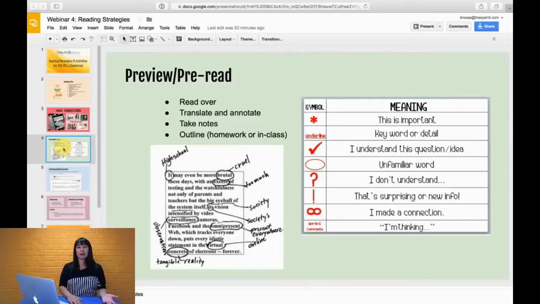There's also outline or Cornell notes, depending on what kind of note-taking skill you are working on in your classrooms today or in their mainstream classes. You can have them outline and then, again, do it in their own language and maybe not in full, complete sentences. All right. So that is one way of getting students to really just get ready for the reading coming up.